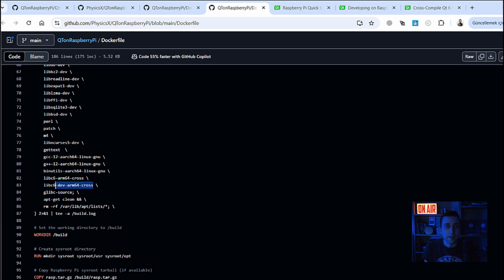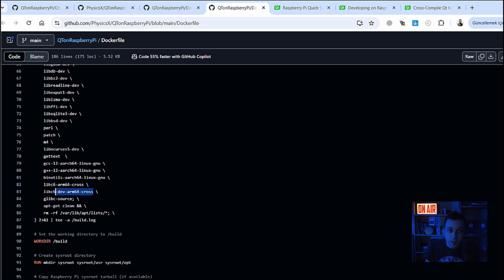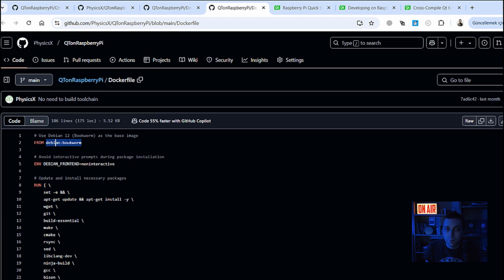So I never built it right now in this content. Before, I was building it. Now I don't need to build because I have it already in the repository. If you change the version of this Debian, probably you cannot find it. Or if you use Ubuntu or something, because I was using Ubuntu before, I couldn't test this approach. Now I use Debian, then everything is so simple. You don't need to build a toolchain anymore. And for the Jetson also, you will see this is the same. This is a good approach.